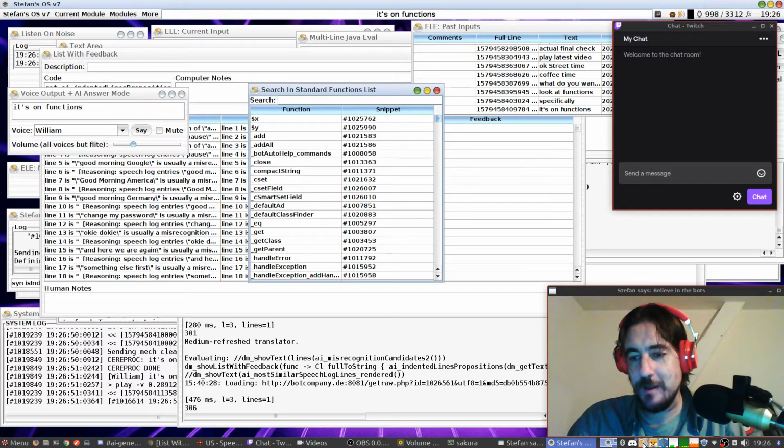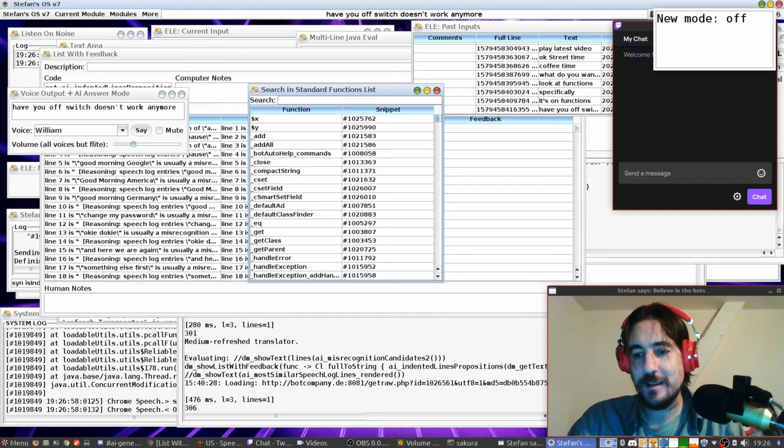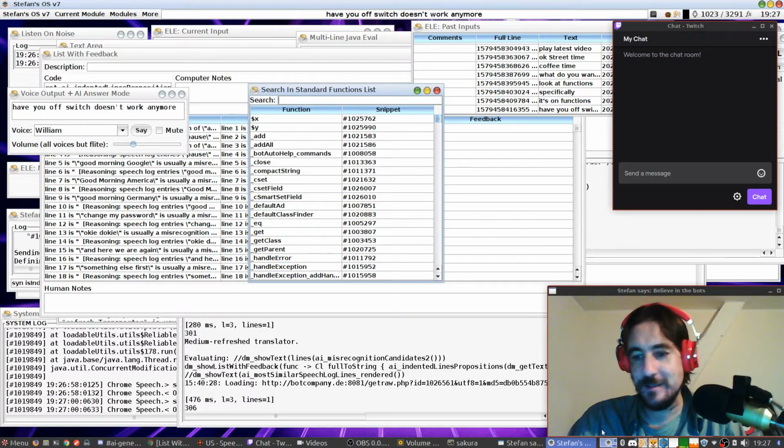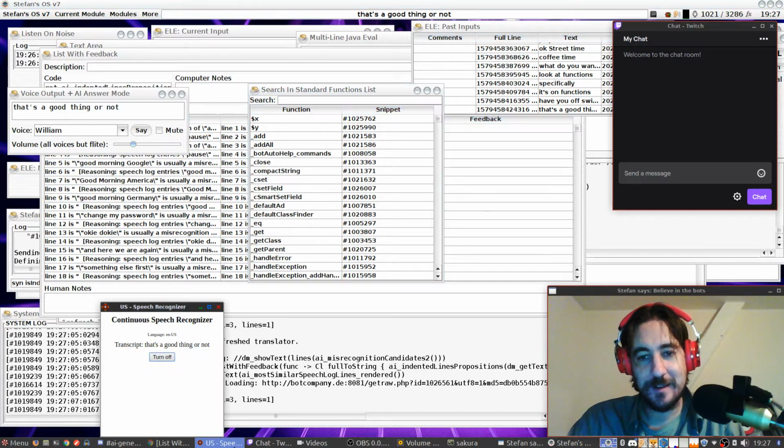It's on functions. Oh, the off switch doesn't work anymore? That's a good thing, or not? This icon down here is supposed to change when I click on it.